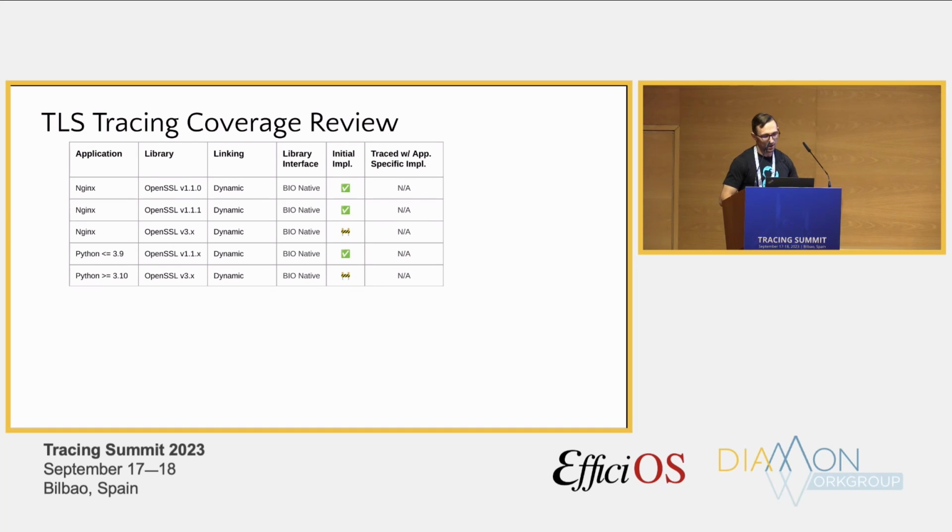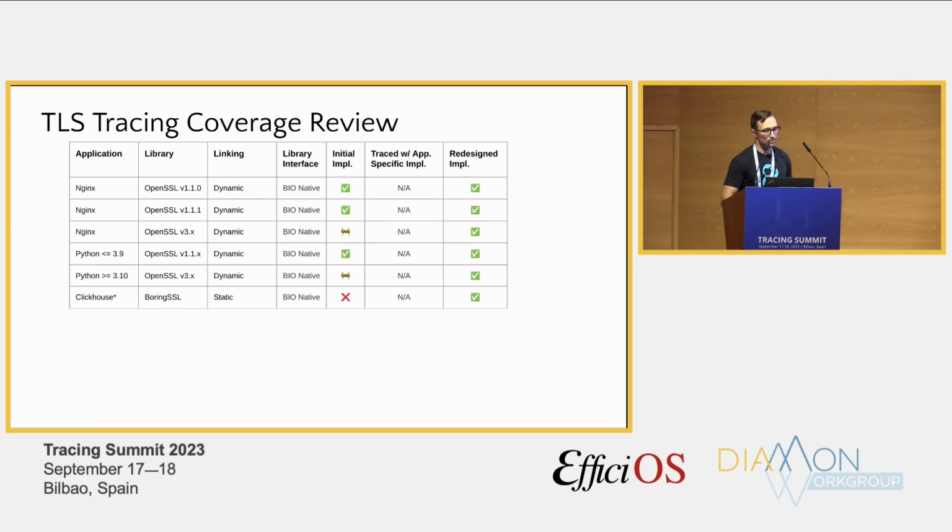Now that we've seen how the tracing works, I wanted to show you how our tracing coverage has changed as a result of this. Pixie's initial implementation supported OpenSSL v1.1.0 and 1.1.1. OpenSSL v3 was not supported, but our tracing would have been compatible with it as long as we did the work to identify the user space offsets. With our redesigned implementation, we have coverage across all of these OpenSSL versions in addition to future ones. So if OpenSSL v4 comes out, our tracing will work with no additional code changes.